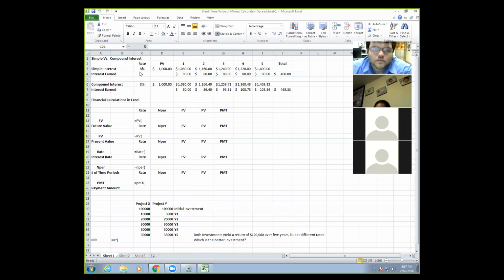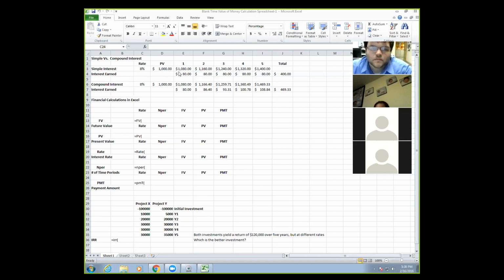So in this top section, on rows 3 and 4, this is an example of simple interest. I should start out by telling you what PV is. PV means present value. You can look over here on the left-hand side; it's just an abbreviation we're going to use for present value. What that means is what something is worth right now today. So the present value of your deposit at this bank would be, if you took $1,000 and deposited it in the bank today, that's the present value. That's what you start with essentially.